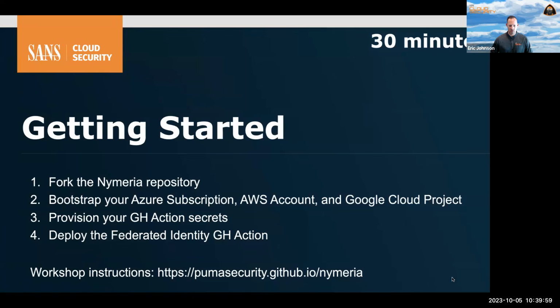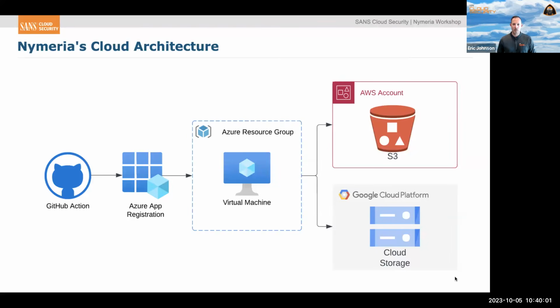As we take a peek at the overall architecture, I'll show you the GitHub repository and what my forked version looks like in a moment. You've got this GitHub repository in your own personal account now, and it has a GitHub action associated with it that is going to deploy the architecture you're seeing on the slide.